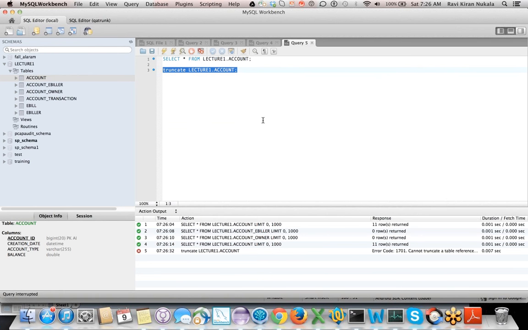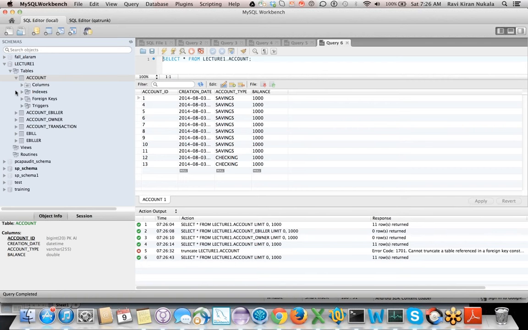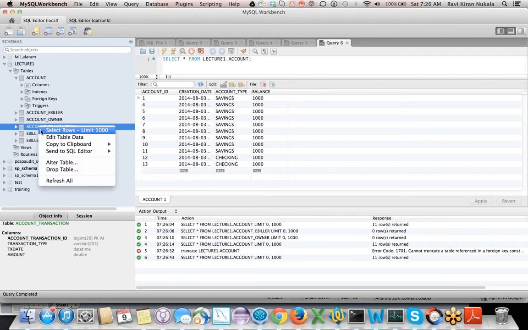I'm just truncating this table. Oh, okay, it has a foreign key. Some other data is also there. Account is there, and where else does it have a foreign key?